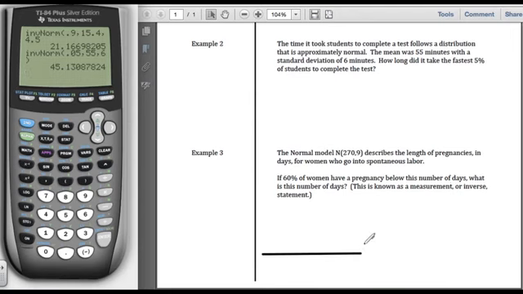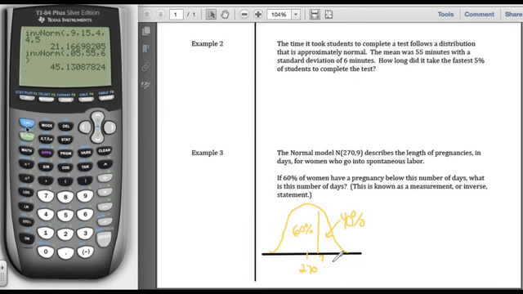Just a quick, rough sketch. 60% should be below. Well, if I draw a line at the 270, that's going to split it 50% below and 50% above, just by the symmetric property of the normal distribution. So I need a line just above the 270. So I have 60% below and 40% above. How many days is this? I know it's over 270, but exactly how many would it be?